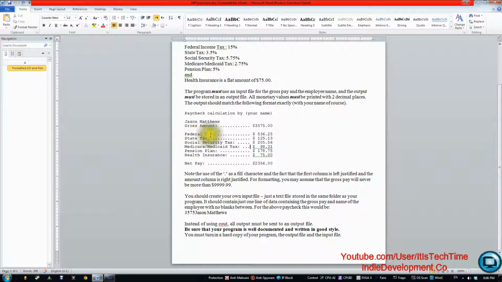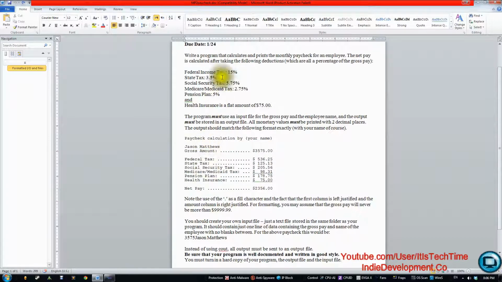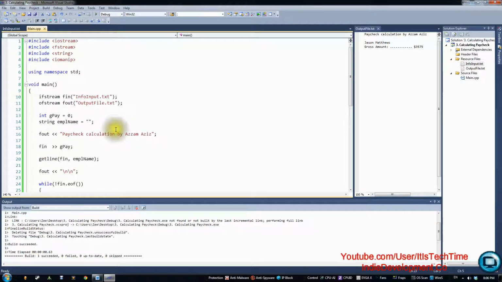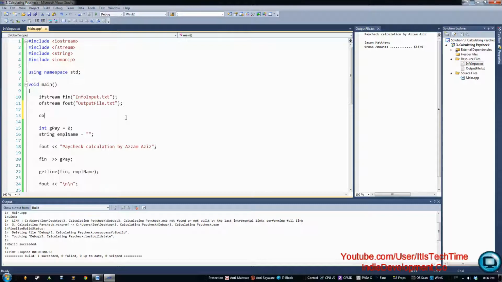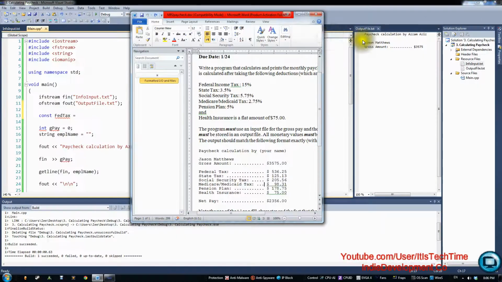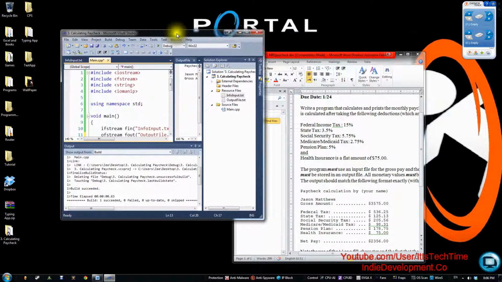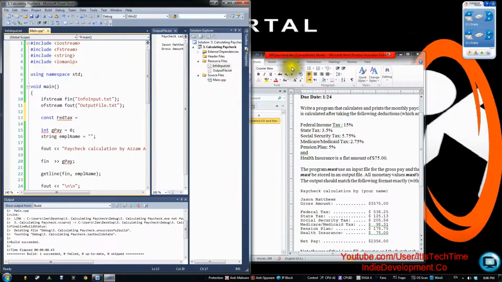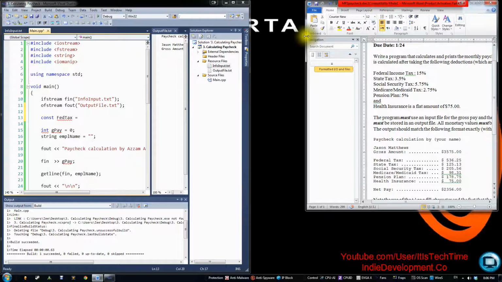So to continue with that, let's see what else do we need. We need to do federal tax, state tax, all of these, and all of these deductions are right here. To do them, we need to do a constant. A constant is a value that will never ever change, and we can't even change it. So that's why we're using constant. So let's use const, and we'll name it for federal tax, fed tax, and equals to, right in here it's 15%. So let's go ahead and drag this and make it smaller, and make this one also smaller. You don't have to do this. I'll just do it myself and make sure that I see everything right in front of me.